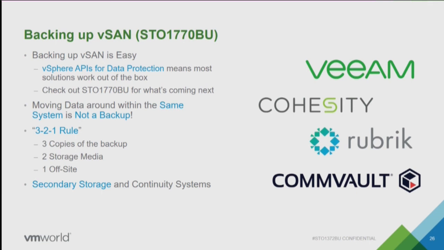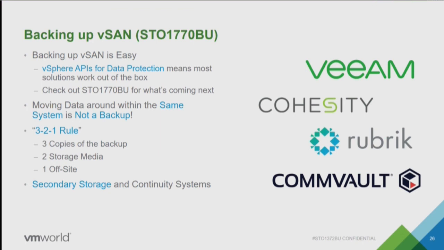I want to say that moving data around inside the same system is not a backup. Snapshots are not a backup. No, they aren't. Snapshots and replicating them somewhere else is not a backup. All of those things can be a great first step in a backup flow. Many backup products work by starting with a simple quiesce snapshot. That's fine, but that's not the end game.